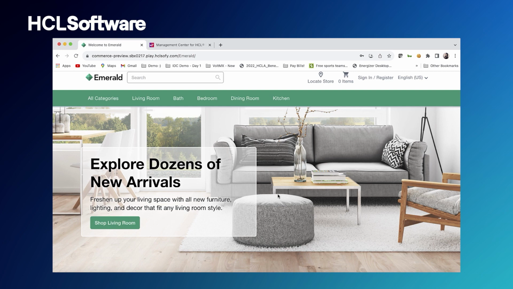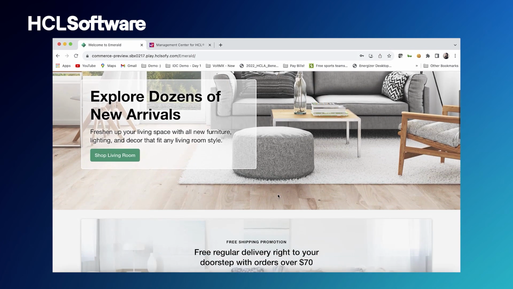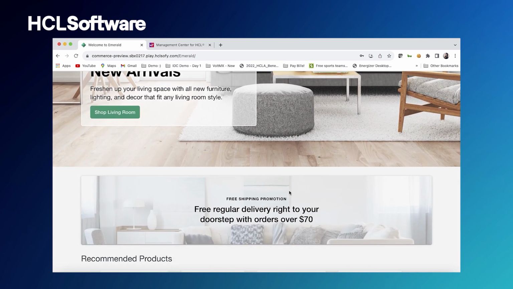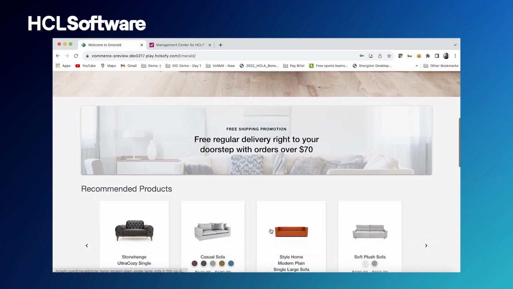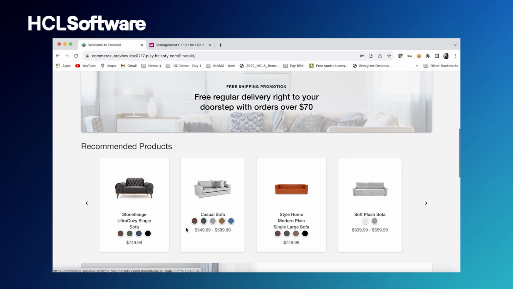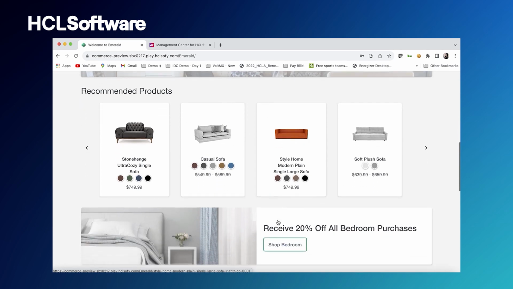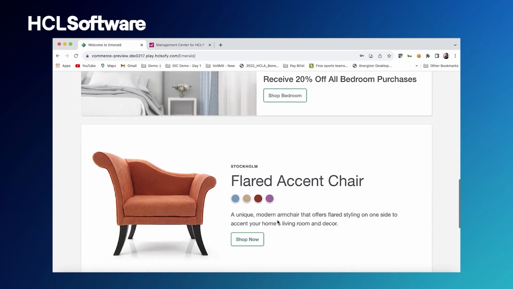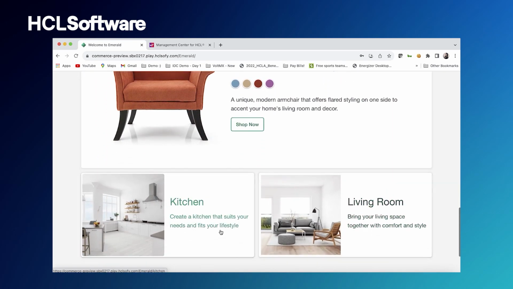And an e-spot essentially reserves space on a store page to display marketing information. So that can be content, such as this Home Hero e-spot. This promotional banner that we're seeing here is also an example of a content e-spot. An e-spot can also be product recommendations, such as these sofas that we're seeing down here. Or it could even be category recommendations, like we're seeing below as well.